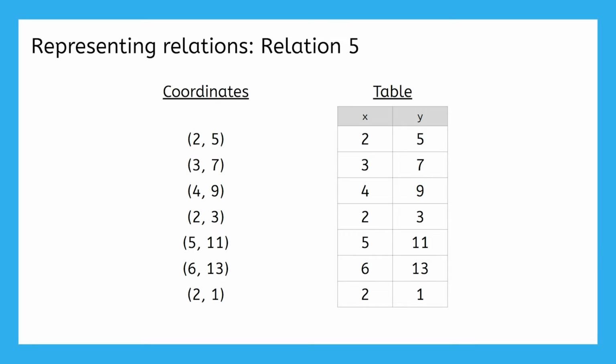Regardless of which model you examine, this relation is not a function. And that's because each input does not relate to exactly one output. In fact, this one input of 2 relates to 3 different outputs, 5, 3, and 1. And we know by now that identical items at the grocery store cannot ring up at 3 different prices.